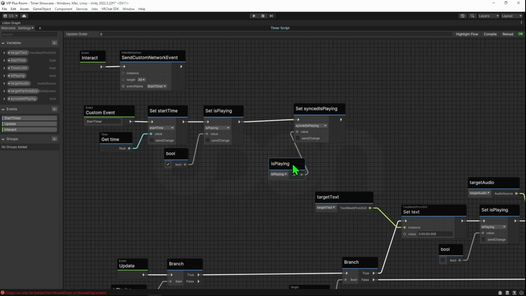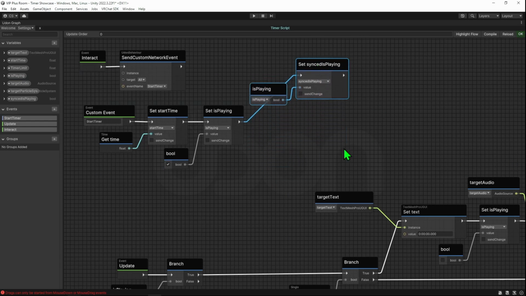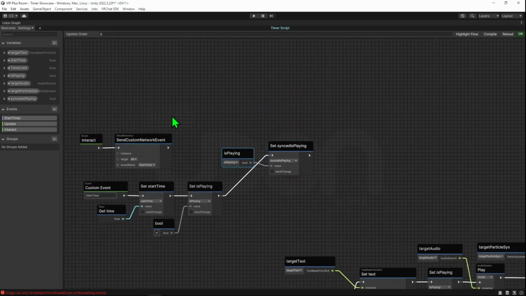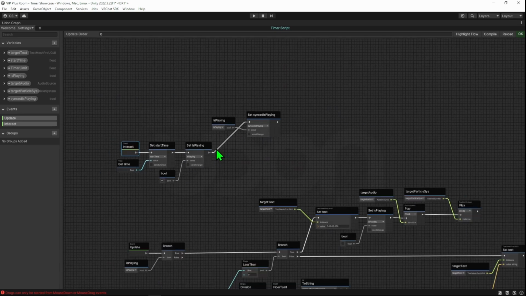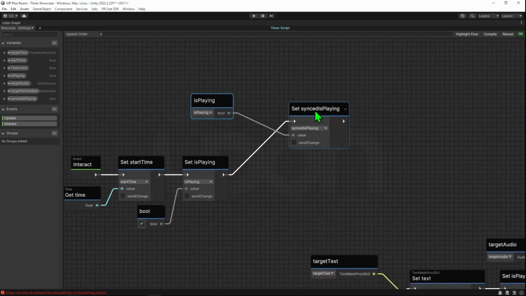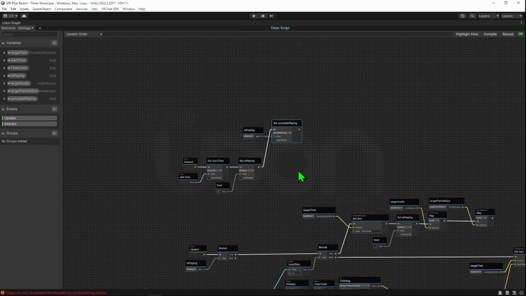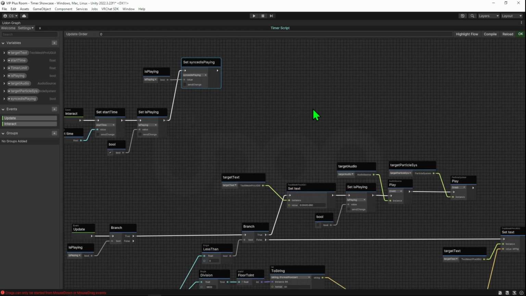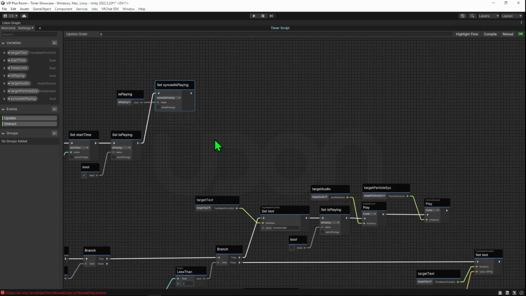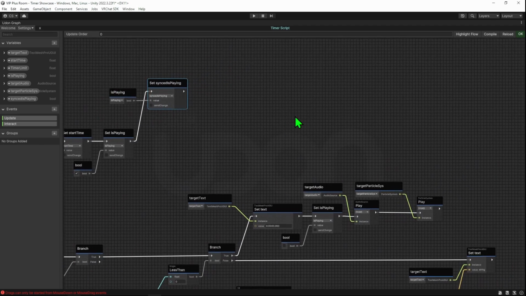Obviously, we could just grab it from there too, but this will allow us to copy and paste it later on. Also, we're going to get rid of this next event because I don't like that. Generally, you want to avoid networked events unless it's something simple like fireworks, or in this case, a small little button that you could press that was going to go off in like 5 seconds, so it didn't really matter if someone missed it or not. Anyways, currently we've got set is playing, and when other people see the is playing changing, we want them to also set is playing to be that.